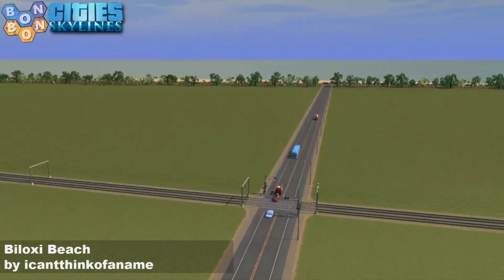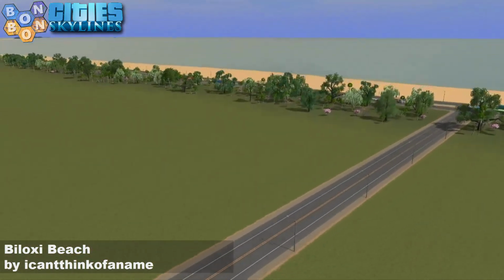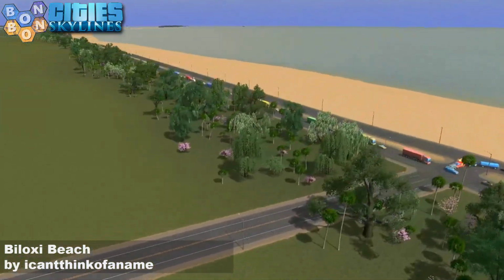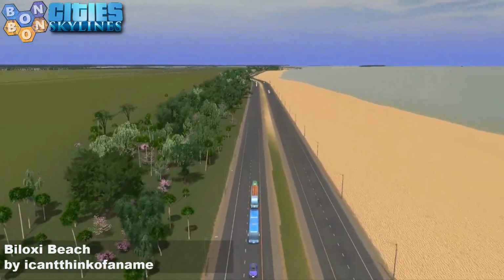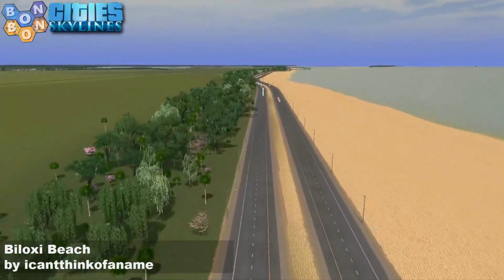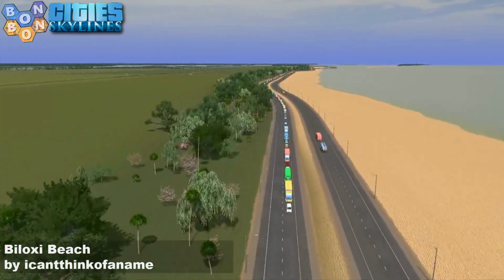But if you want to do a one-to-one recreation, you're going to do a detailed map, you'd probably be relaying half the roads anyway, full stop, because we're all perfectionists when it comes to getting things exactly right, aren't we? Are we? I'm sure we are. Anyway, running along parallel with the beach now, the beach highway here.